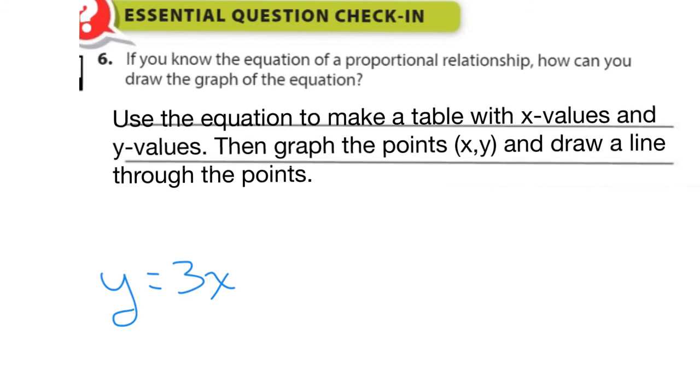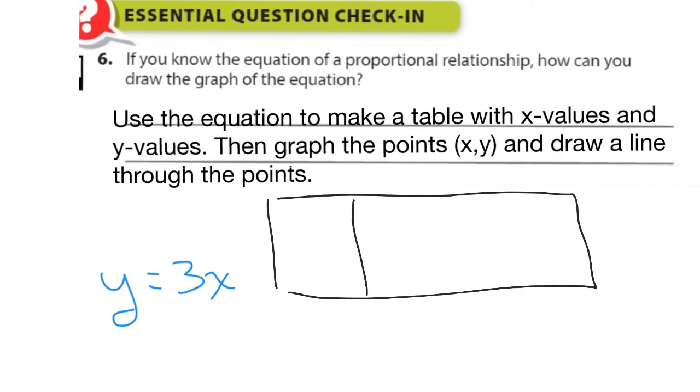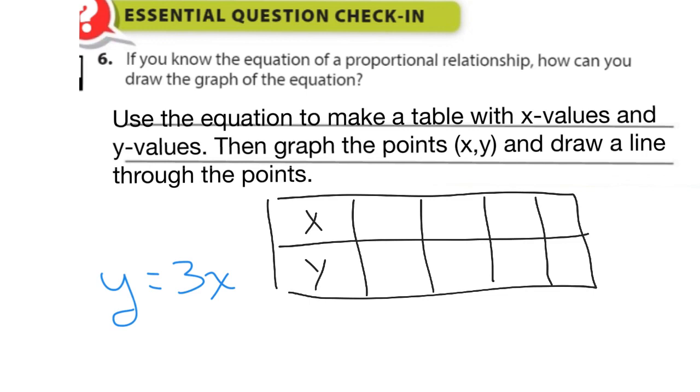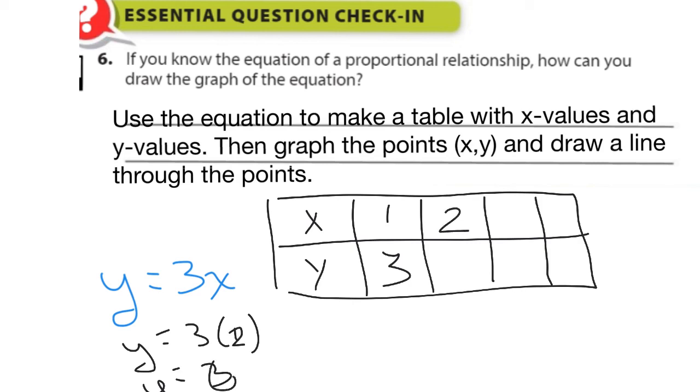Okay, so use the equation to make a table. You can use the equation to make yourself a table. This will be your x value and your y value of whatever it is you're dealing with. I don't have a story for this. So you choose a value for x, and to find y, you just plug it in. So y would equal 3 times 1, replacing x with 1, so y would equal 3. Now I'll use a 2. 3 times 2 would give you 6, and so on and so forth.